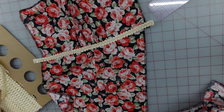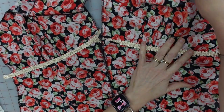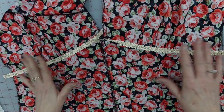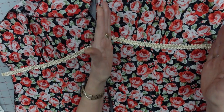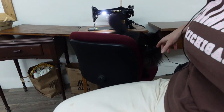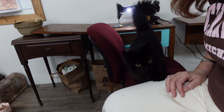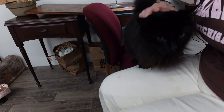I actually went ahead and threaded up my 201 with thread that will work for stitching this, because I got tired of re-threading one machine with red, then gray, then black, then white. So now I have two machines going, which is fun. Hello Midna! I am not going to be cutting off the ends until I have a seam that is going to contain it. Oh my gosh — this is Trouble. She is the one that sheds everywhere. She believes the sewing room is hers and I am the intruder, but we love her anyway.